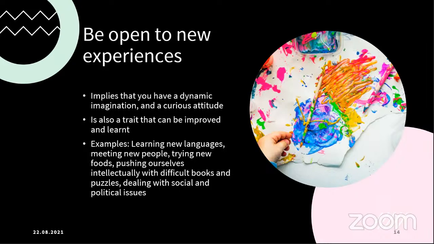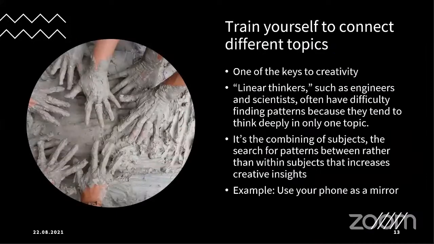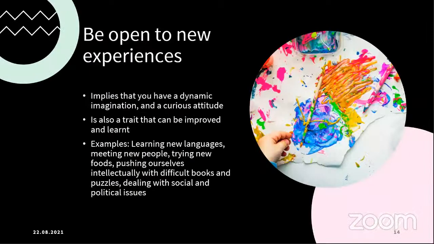But time after time, I realized that there are some rules and some structures, and I could also see like some patterns. So I tried to be open to new experiences, and also I tried to connect my own language, German, to the new language, Georgian. And at the end, I think I will be just a more creative person. Not only creative, but it will definitely be one aspect. You can, of course, always try to push yourself in all different kinds of aspects. And you can also try to deal with social and political issues, because normally they are so difficult to understand and to get through them, that you will also really benefit from the complexness of the world.